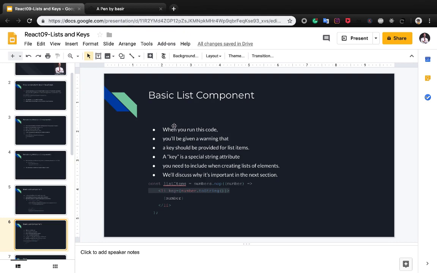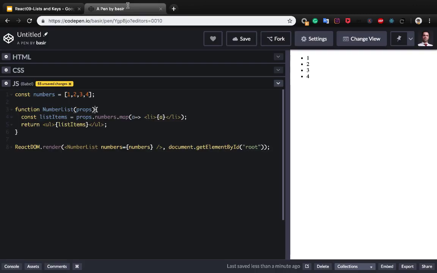A key is a special string attribute you need to include when creating lists of elements. We'll discuss why it's important in the next section, but what you need to do is to add a key attribute to the list item element like this. And I set it to a.toString because the key should be a string.